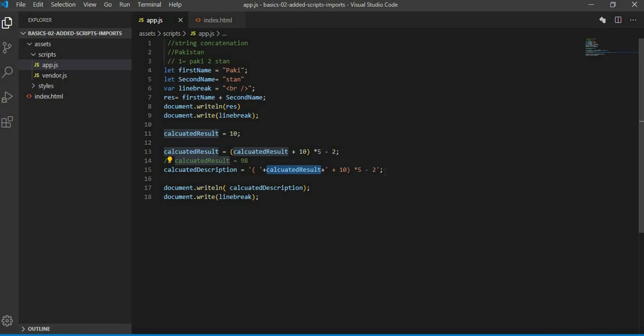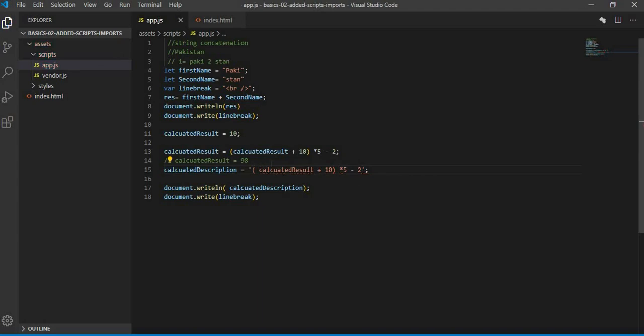What is after 98? It's written like this, plus 10 and all this, because this is a string. If I add this in a string too, I will get no result. So now we have shown the result after calculations. What we have done is concat. Here we have added this and written this in a single quote so that we have this in the result. If I do not do this, if I remove it, it will be slightly changed. It will be written as a simple string in the result.